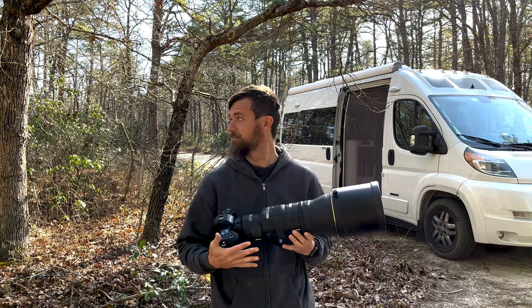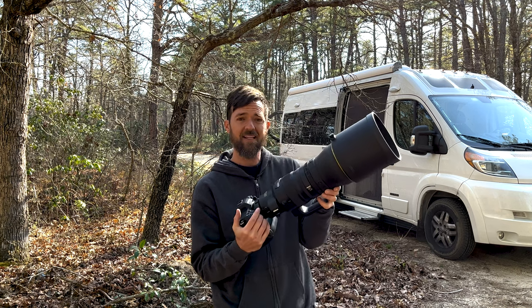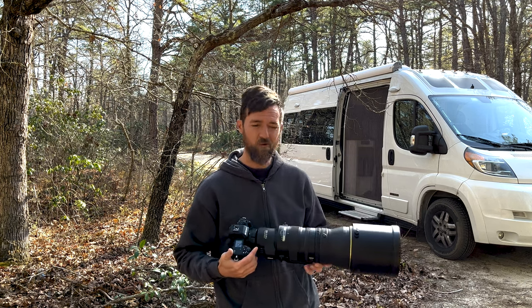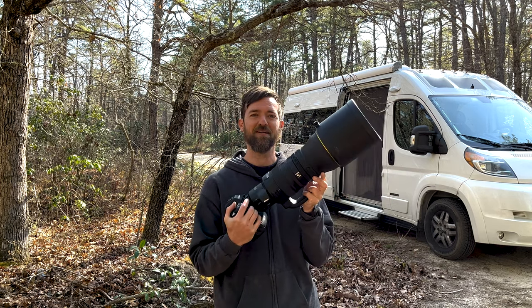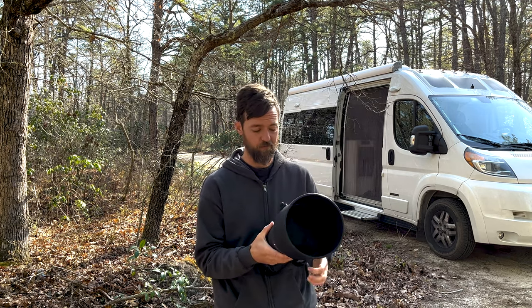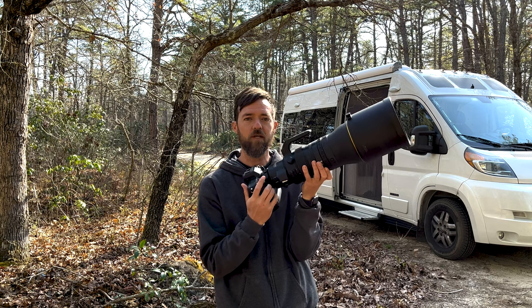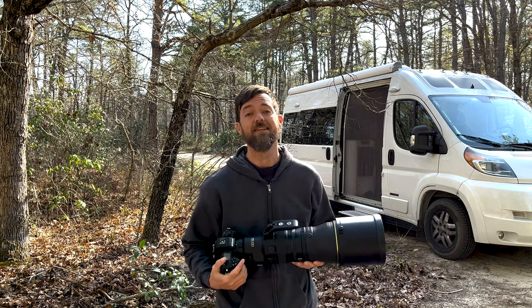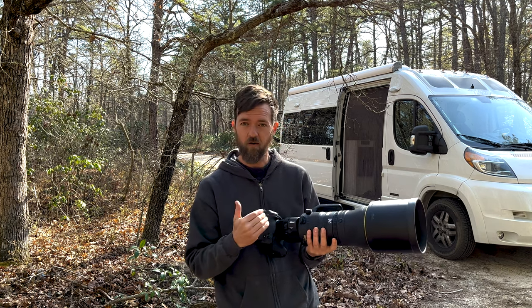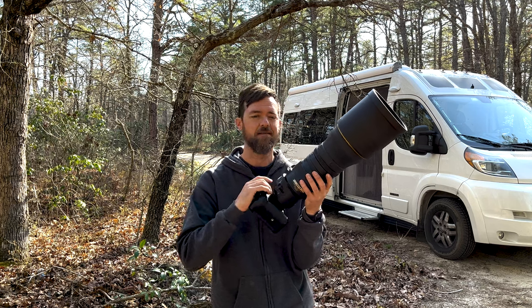Other times I'm in positions — hey Prairie Warbler — where it's just not physically convenient to get to that ring, any of these rings or buttons. While I think it's nice to have all these things on the lens, in real-world use the way I shoot — I don't shoot on a tripod, I'm shooting on a monopod, less so with this because this thing is just a dream to hold — it's not easy to get to these things. My hands aren't always in the same spot, sometimes holding the lens differently or trying to shoot really low. Having the recall focus function programmed to the Z9 body button makes a nice big difference there.